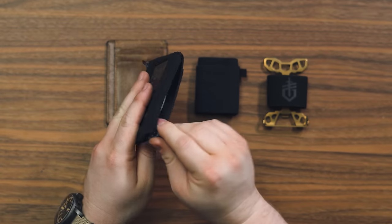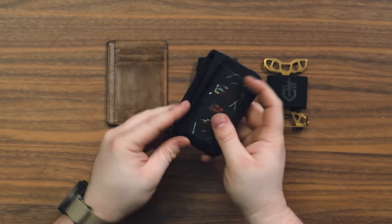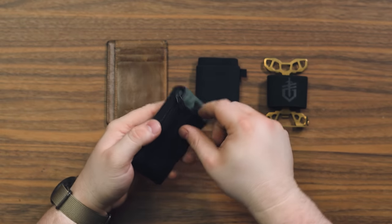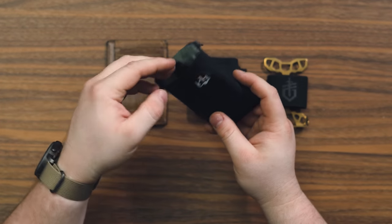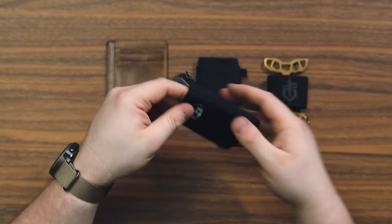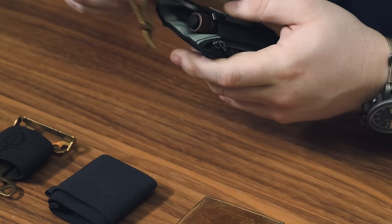You've got a zip pocket on this side. You have a zip pocket on this side with actually two different flaps with a window, and you have another quick access pocket right here with, there's typically a split ring here. You could use this to hold gear like a flashlight. I think this holds the i3T perfectly. You could also put a little pry tool down in there. This could be your gear organizer EDC wallet, and it works really, really great.